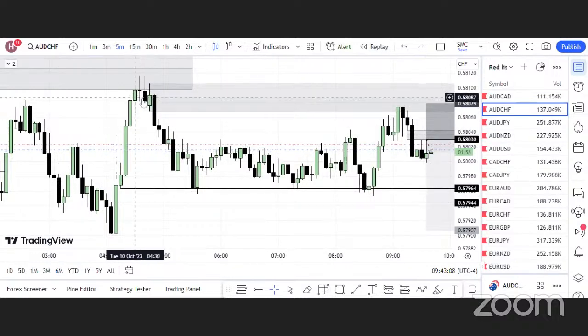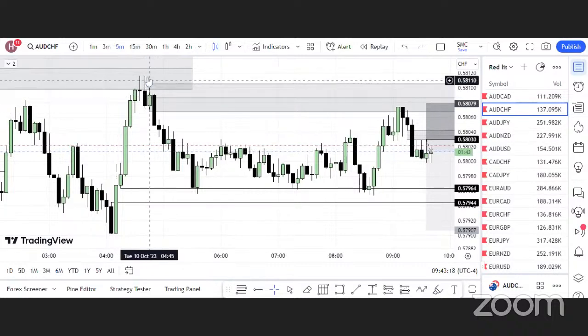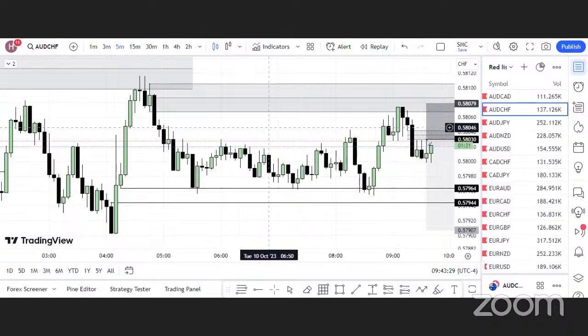Look at this. We have this. There was no fair value gap until this candle. All right, and then we have this gap. Okay, so which candle caused this gap? This is the candle that caused the gap. Yeah. So after this candle, you see a fair value gap was formed. So this candle is our order block, and this is our fair value gap. So I hope you understand.